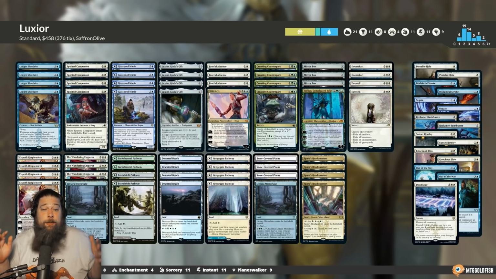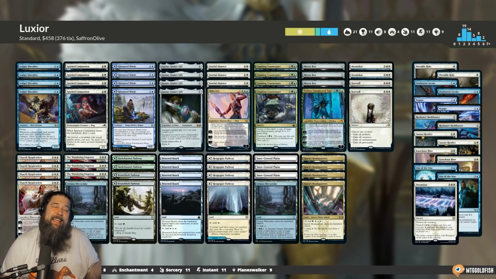You don't have to do anything. You just play Luxior and put it on a creature, and if you've got Mirror Box, you can start casting your clones and proceed to win the game. So I think the deck is not very good, but it is hilarious, and it's really just amazing when it works. So I like the deck a lot.